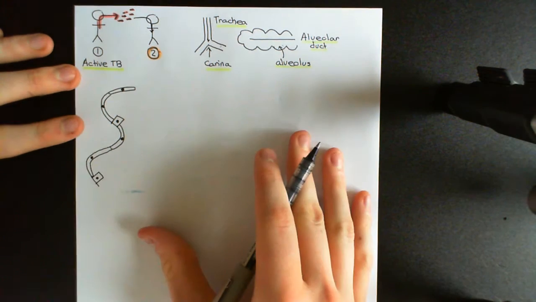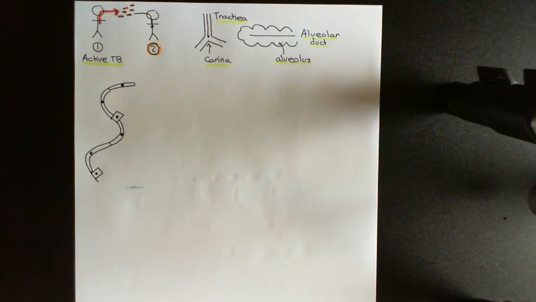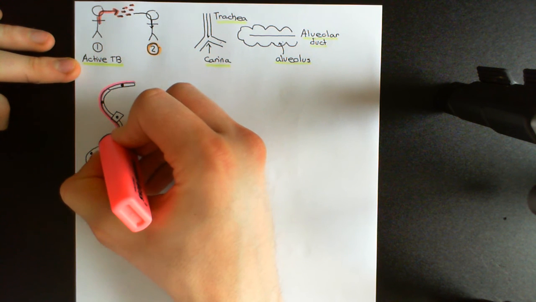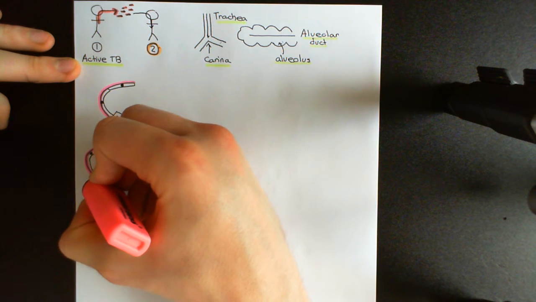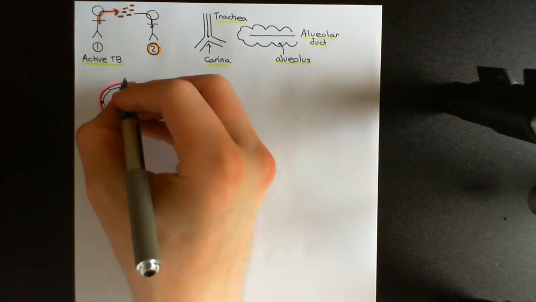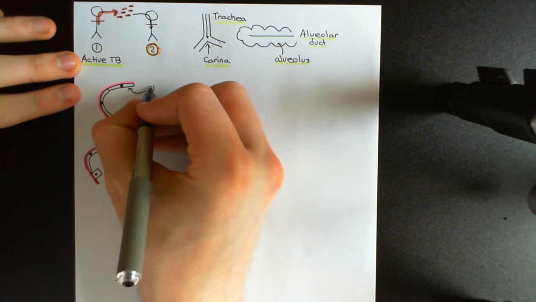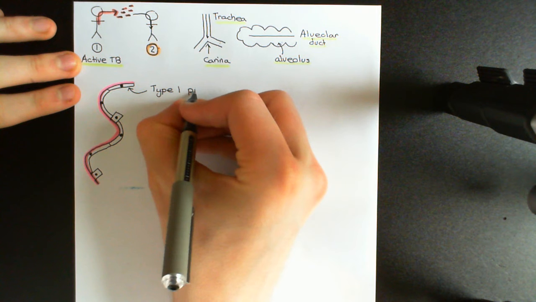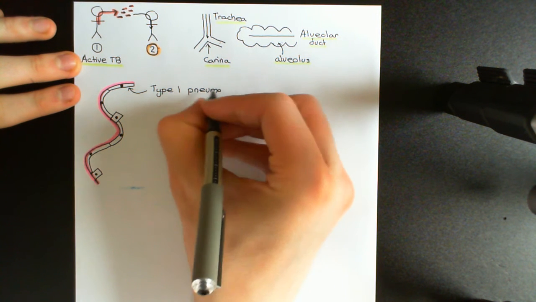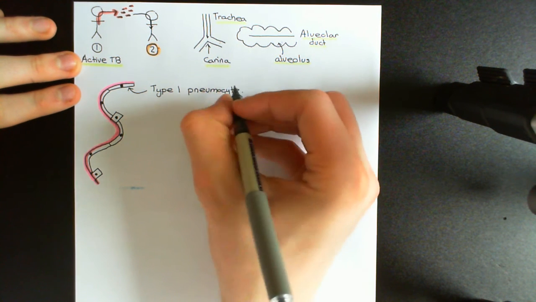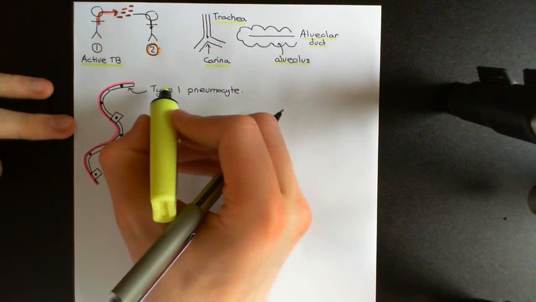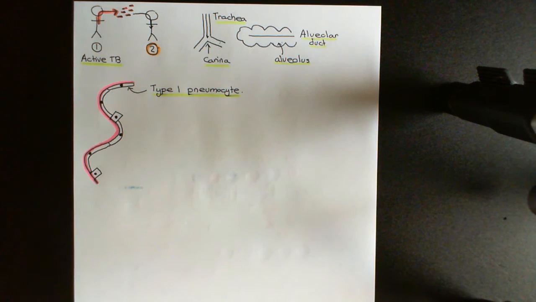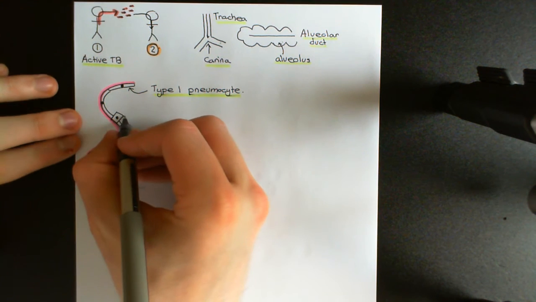Okay, so I'll just colour a little bit of this in. So all of these pneumocytes will of course be on a basement membrane, so I'll just show this basement membrane in pink here. This is what keeps them in position. And as I say, we've drawn two different types of pneumocytes here. The squamous ones are known as type 1 pneumocytes, so this is a type 1 pneumocyte, and obviously pneumo refers to the respiratory system, so this is a cell of the respiratory system, and these make up most of the surface area of the alveoli because of how flat they are. So they have much greater surface area than, for instance, the type 2 pneumocytes.